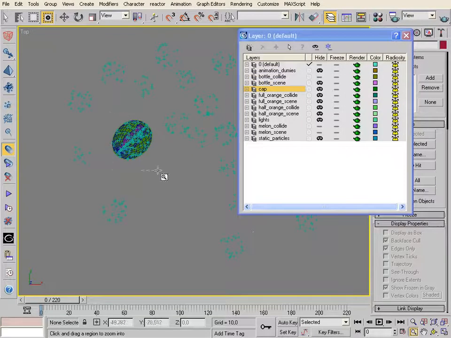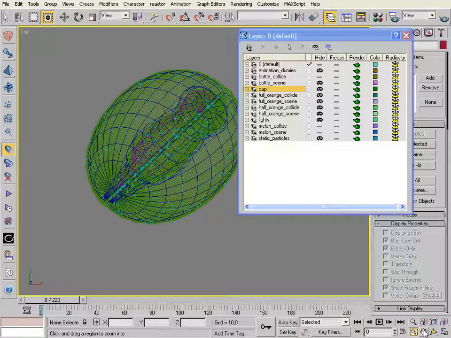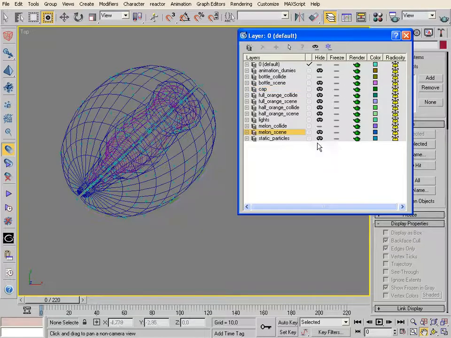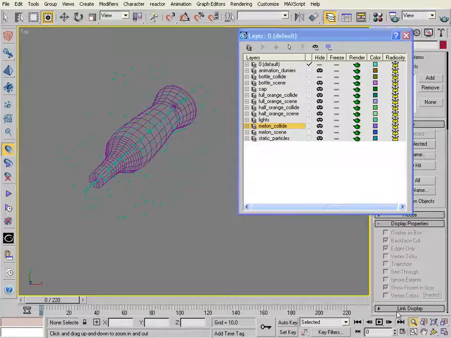And what else? We have the melon here. We do not need melon object. Yes.